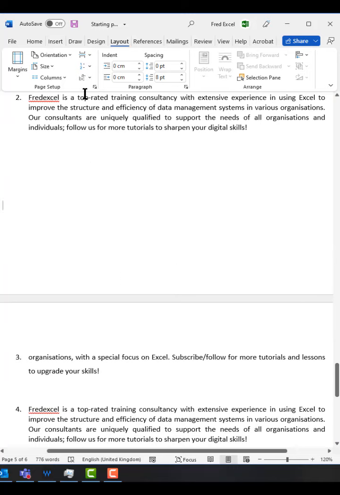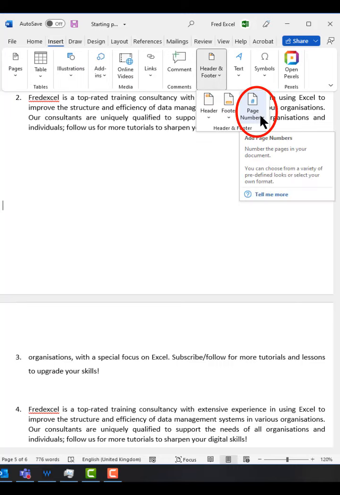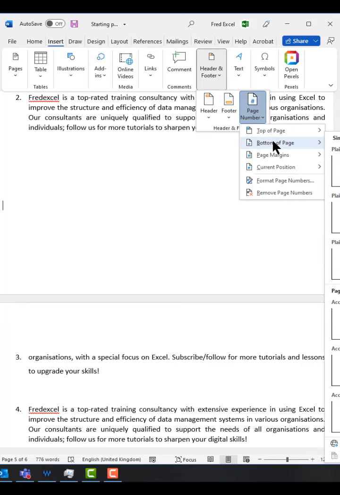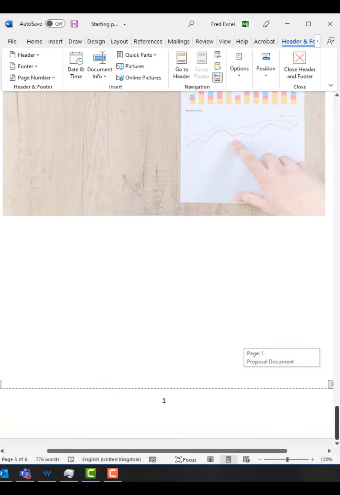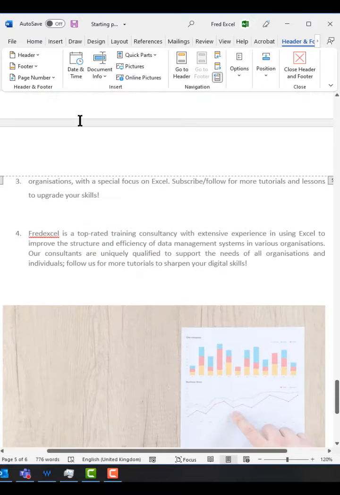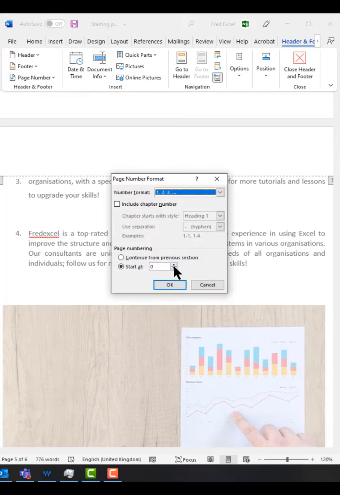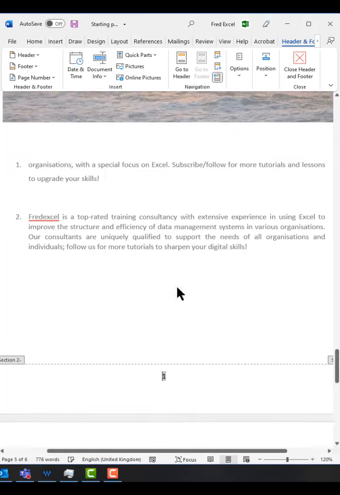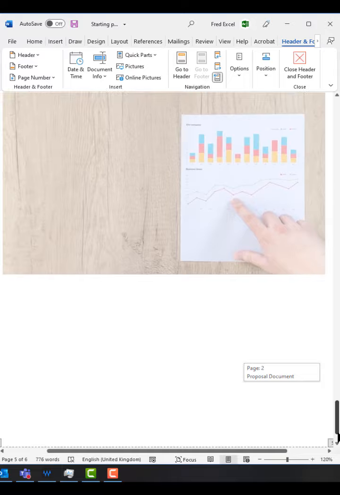So then you can go to Insert, go to Header and Footer, go to Page Number, go to the bottom numbering here and select the page number, and voila, we have it starting from 0 to 1. But quickly we can go to the page numbering here, go to Edit, and say we should start from 1. So then our new page will start from 1 to 2.